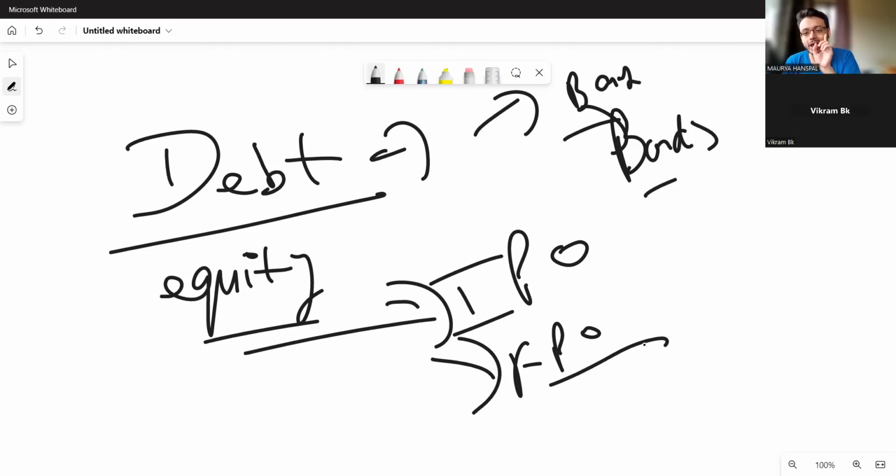In an IPO, in an FPO, for the first time, the money goes to the company only. Okay. So the company can raise money through debt or through equity. So like that, we got to know. So in debt, we need to understand whether we have to take into consideration short-term debt or long-term debt.